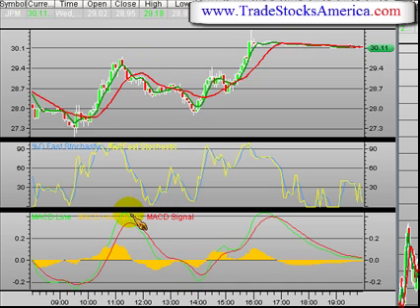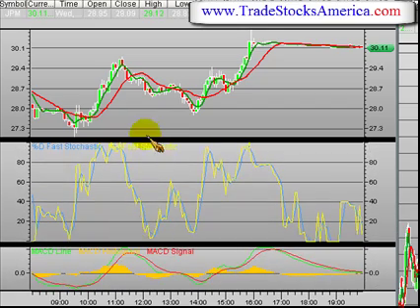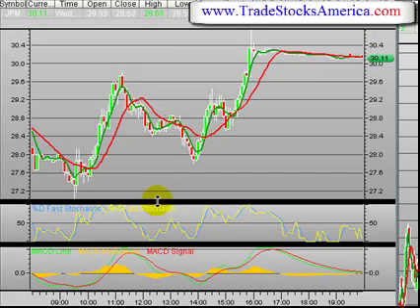So let me make these a little smaller so we can get a better look at the price chart. We're seeing this move down. What you're trying to look at here is two things. You're seeing this turn down and cross through the moving average on the red line, which is a longer moving average. This setting is a 15-day moving average on the red line, 5-day on the green.